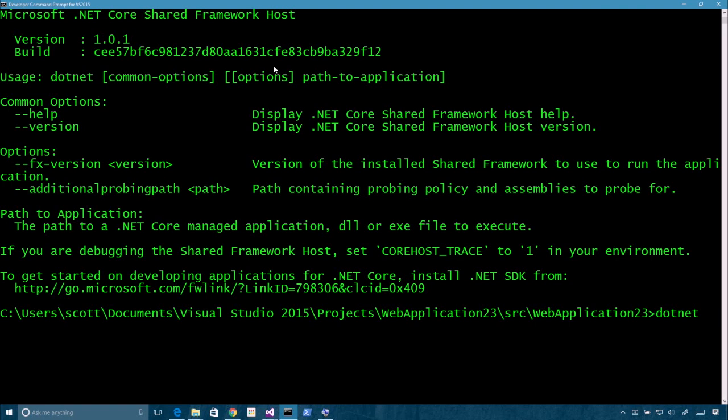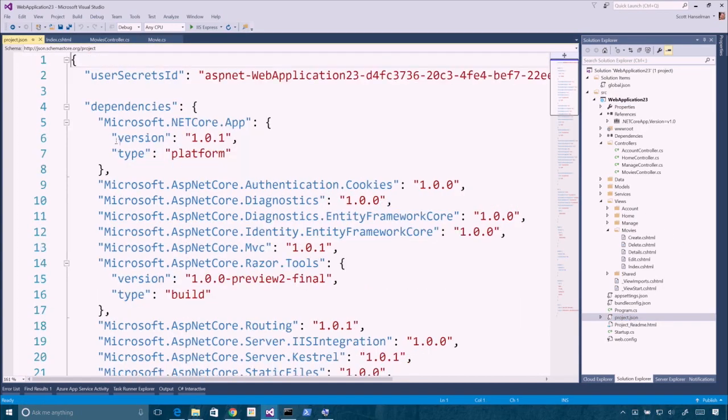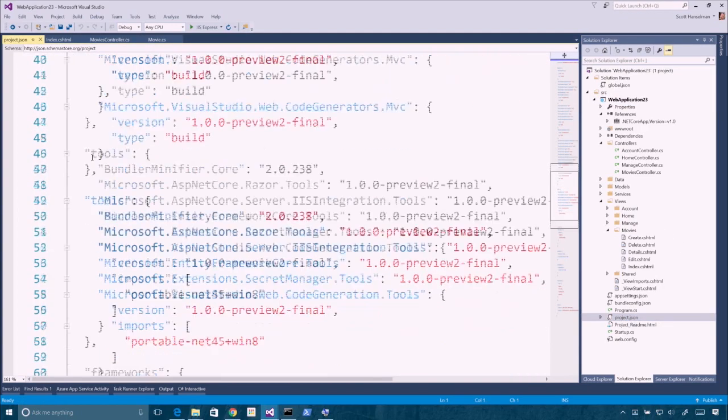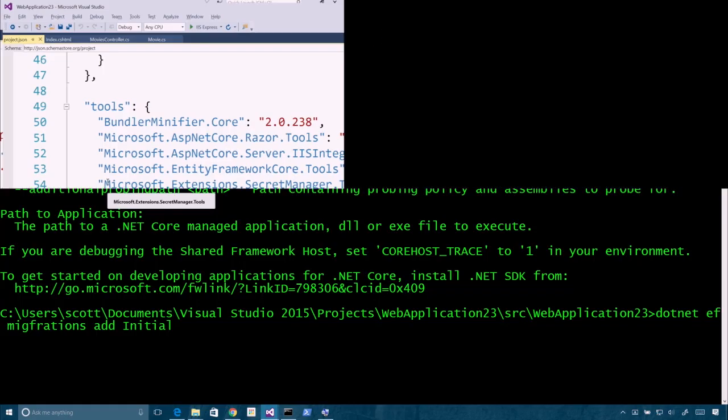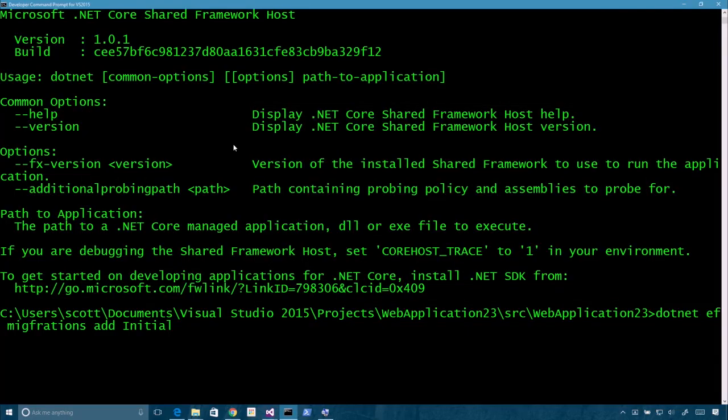So do we have an entity framework tool? We do have an entity framework tool. Excellent. We have .NET EF. Oh, but we didn't need to add it to the tools section this time. Ooh, that's a great point. Let's find out. Did we? So here's our dependencies. Tools. All right. There it is, entity frameworks tools. So that's a tool. Secrets management is a tool. The code generator is a tool. So we have an entity framework tool.